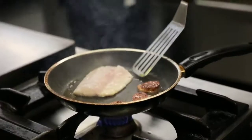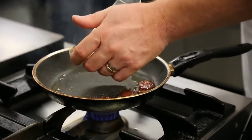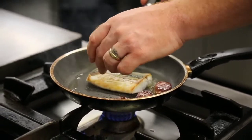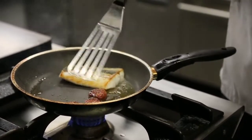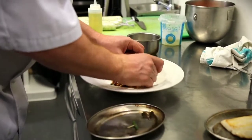We've bought some bass today from Kingfisher — a fantastic piece of sea bass — so we're going to be cooking that today, just a nice bit of clarified butter. We're going to be doing it with some chorizo, with some artichokes, wild mushrooms, ceps in season, and a little bit of jus and celeriac purée. A nice, simple dish, but a real cheffy dish that you can really get into.